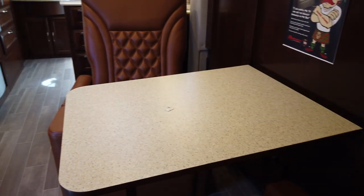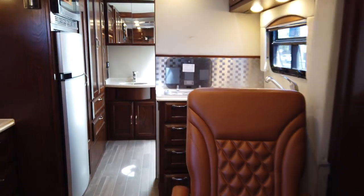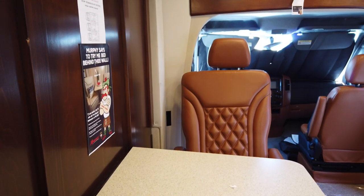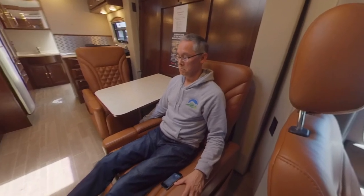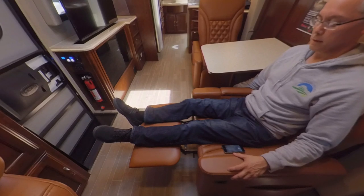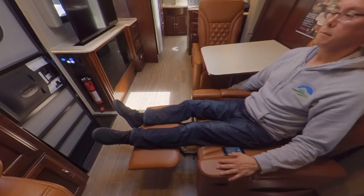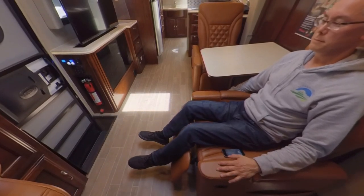Here we are in the lounge, just taking a look at what it looks like in the seated position. And turning around here. The chairs are very cool. They are electric, so they have electric ottomans. Pretty nice. And as I stated before, you can swivel them into this TV watching position or be forward facing with the other chair at the table.